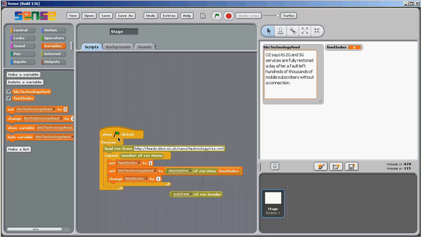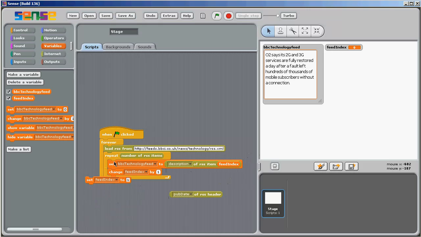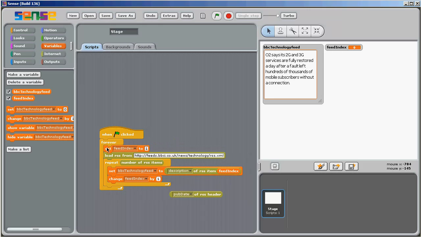And let's just see what happens if we click. Because we're setting this to 1 each time within our loop. Okay, let's take that out. Take that out, put it back in the loop. That needs to be there, I think. Right. So the feed index is set to 1.